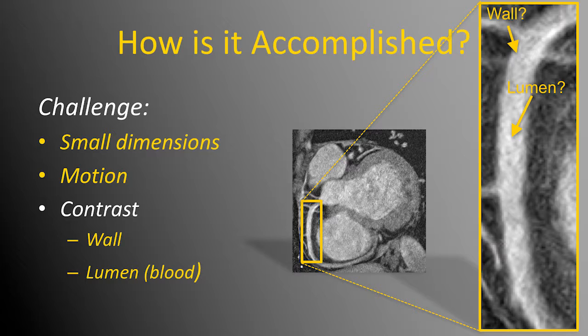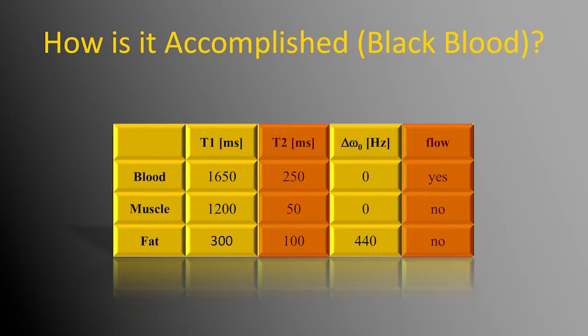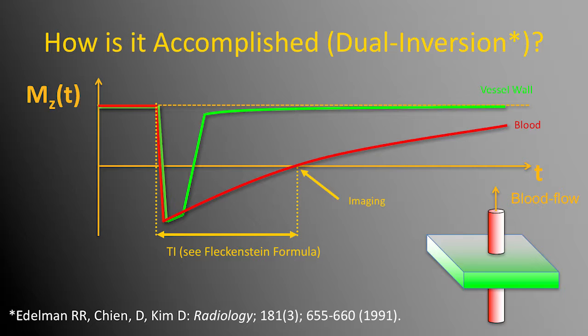So if you look at the T2 prep image of this right coronary artery, for instance, and I zoom this up for you, it's very hard to say where the lumen ends and where the vessel wall actually begins. But again, if you go back to that Swiss chocolate here, then you can see that the T1 values can be actually exploited together with flow. And we just had a presentation of Bob Edelman earlier today, who actually first published this dual inversion concept.